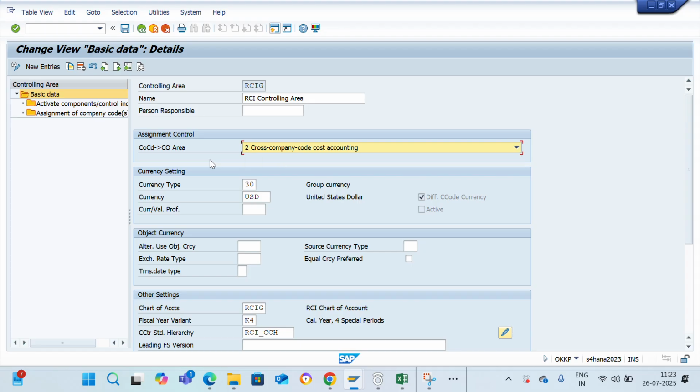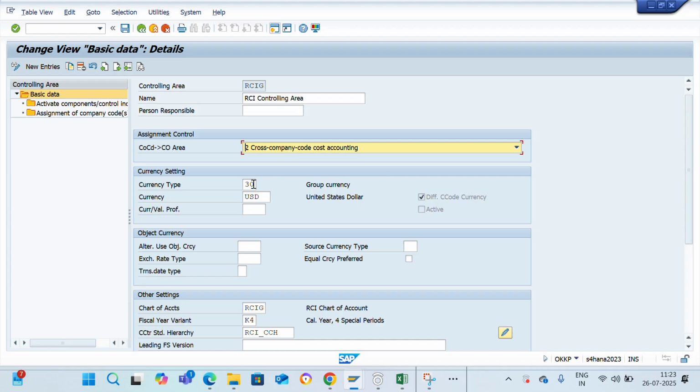In our example, we have two company codes, which are RCIA and RCIU, and hence we have chosen cross company code cost accounting. Even if you have only one company code, you should always choose cross company code cost accounting. The reason is you may be expanding in future, wherein you can have more than one company code.